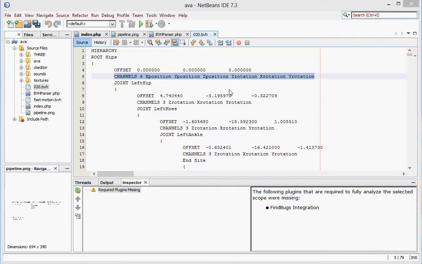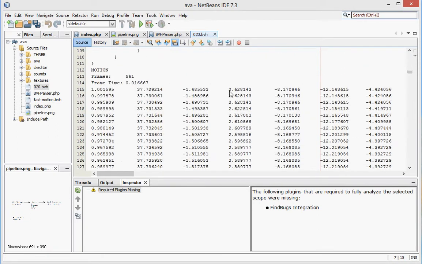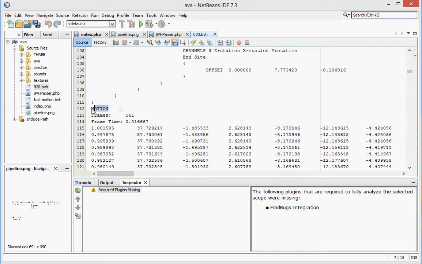Then if we scroll down a little bit, we can find the motion section that contains the dynamic information of the file that defines the movement. First, we have the frames, the number of frames of the animation.